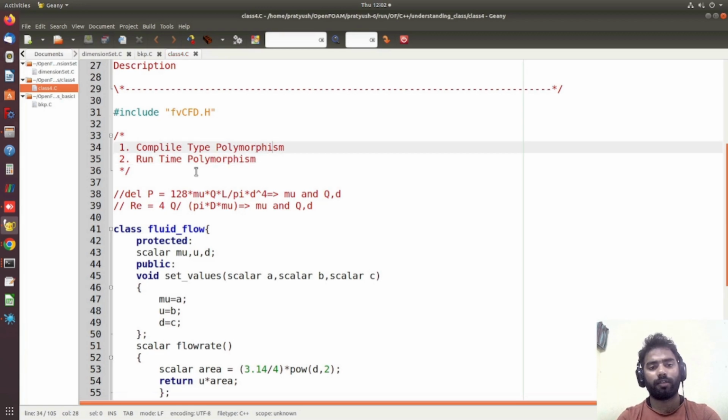So in compile time polymorphism, there is function overloading and there is operator overloading. Operator overloading I have already explained.